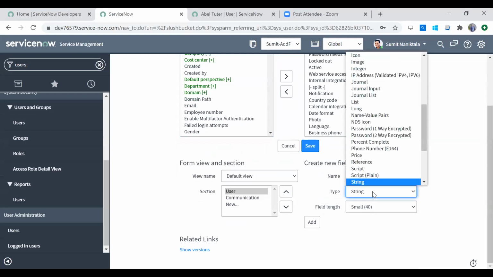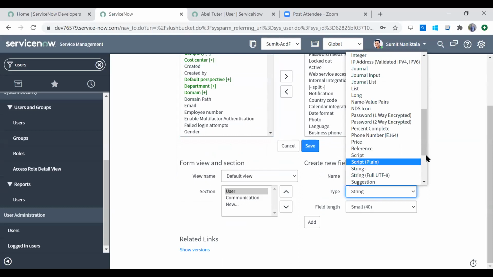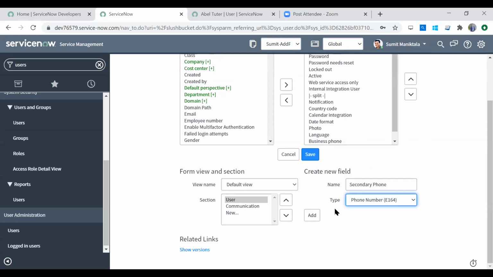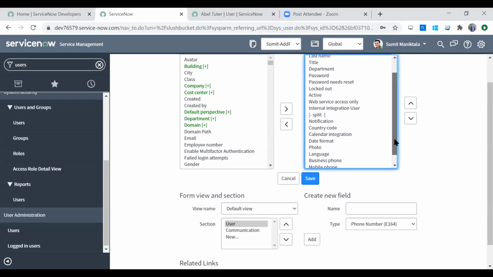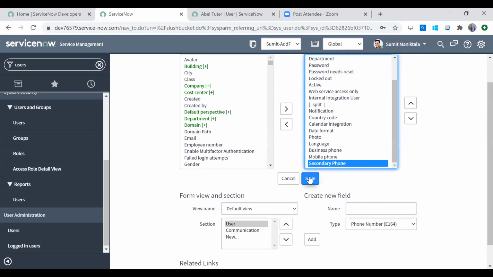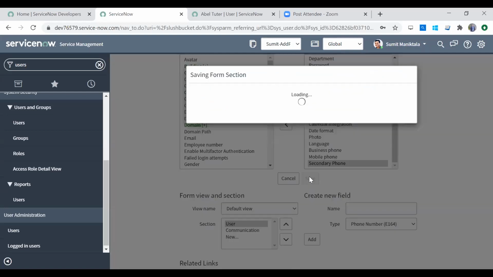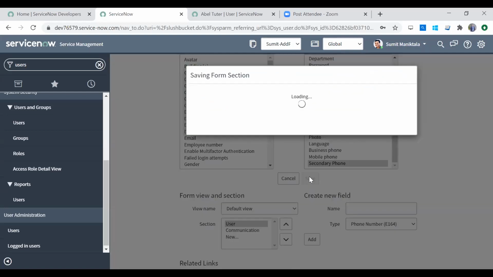Now there's a choice. You want to have it as number, you want to have it as string, there's a specific phone number E164 format type. This ensures the phone number is correct, it has the right code, etc. Let's use that and see how it looks. So now I have these 3 phone number fields in here, and maybe I would like to, okay, let's save this and see where they appear. Do we want to reposition them?